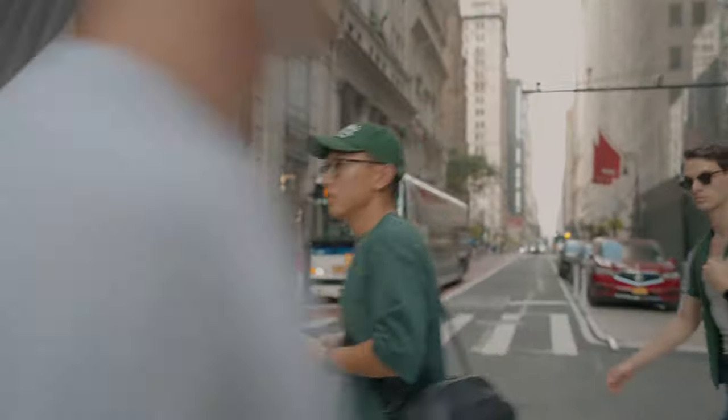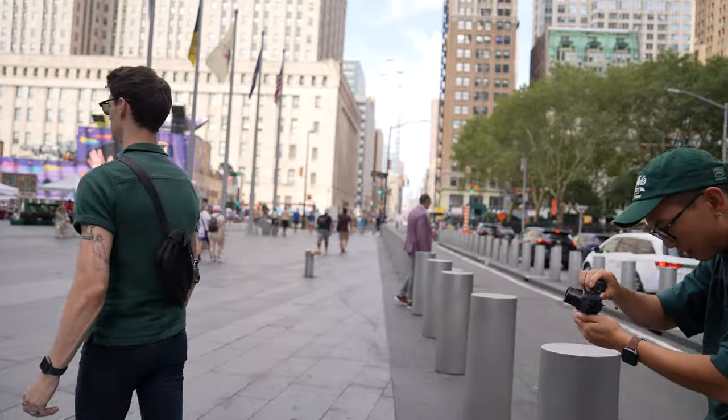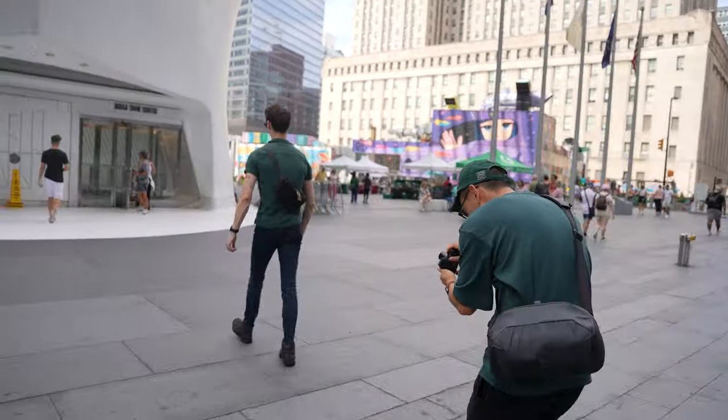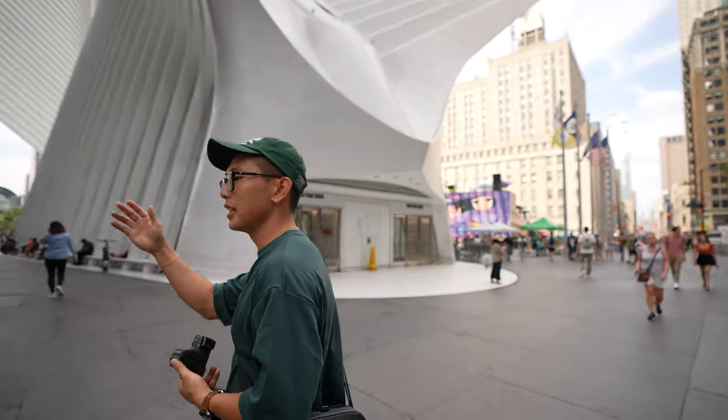Now you guys already know the ZV-1 is a very versatile camera, but we're really gonna put it to the test today and see how it performs when you're shooting commercials and production-level quality stuff. It does have a very impressive 4K 1-inch sensor, and you can also get 20-megapixel photos. You get a powerhouse of a camera in such a small, compact form factor. Everyone's making shorts, reels, and TikToks, and this camera is the perfect size to bring anywhere and still get great vertical content. We do have a vertical campaign to shoot right now, so it's gonna be the perfect way to put this camera to the test.